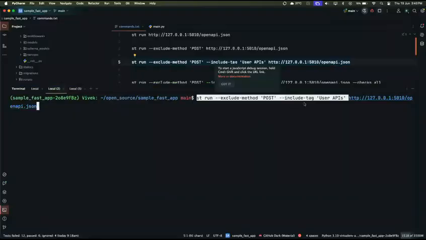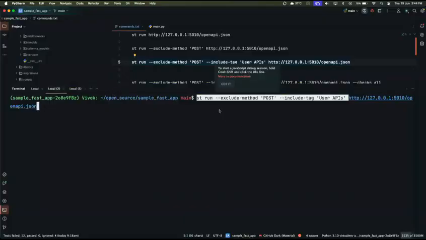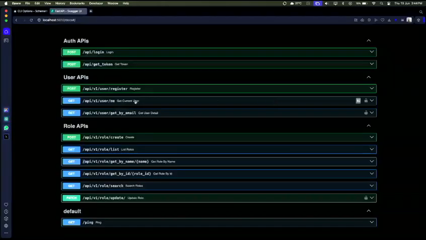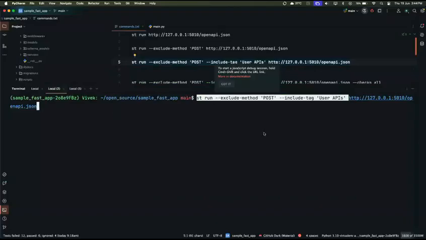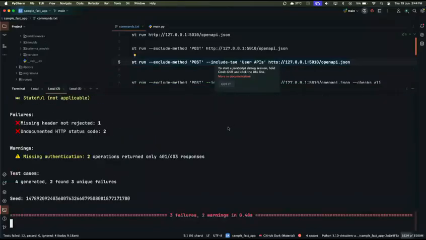When I say include tag user APIs, it means it will only test these 3 APIs, and on that I am saying exclude method POST. It means it will only test these 2 GET APIs of the user module. That's all. So it is only doing the testing for those 2 GET user APIs.